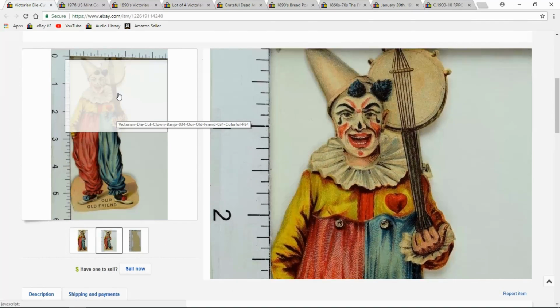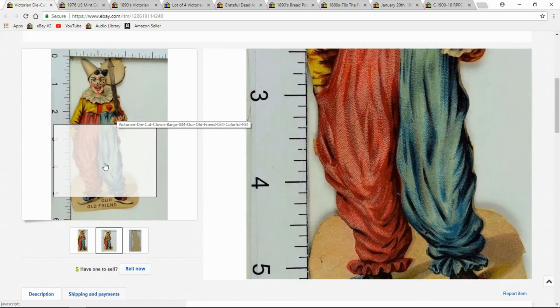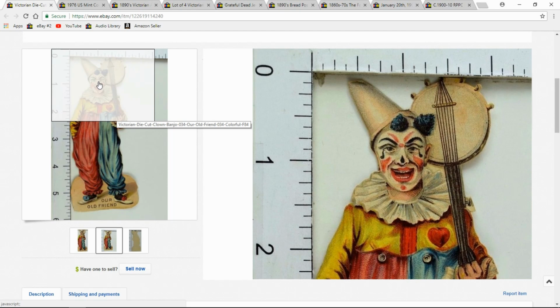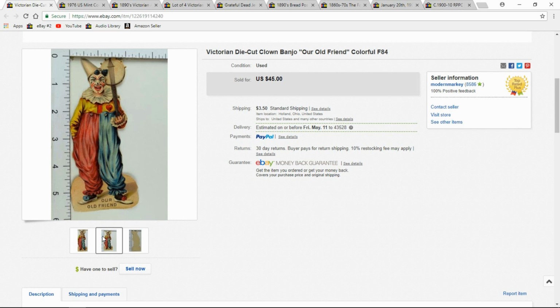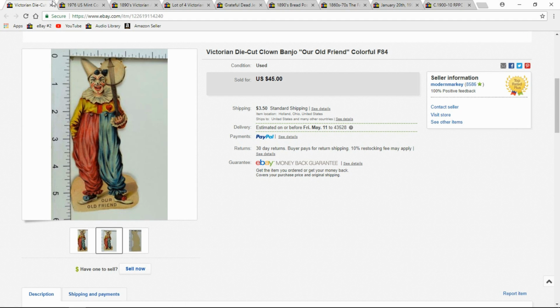This wasn't a scrapbook collector's garage sale or estate. Who knows where they got it? Who cares? I look at the ones that do the scrapbooking all the time because this kind of stuff turns up. This is a vintage original circa 1870s or '80s. You can tell if you've seen enough of these. The paper's right. Everything about this is Victorian. It is authentic. It's the right image. I've seen it before as well. It's in a couple of books on circus collectibles. So it's a decent piece.